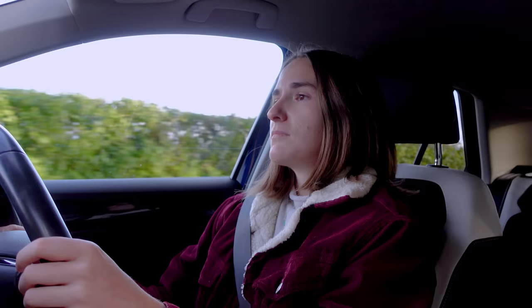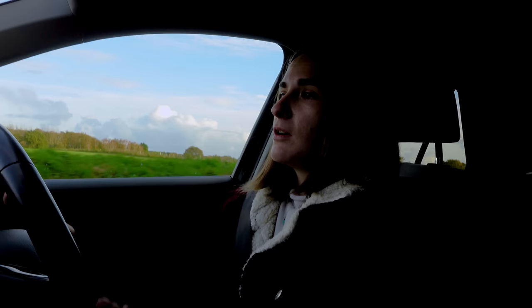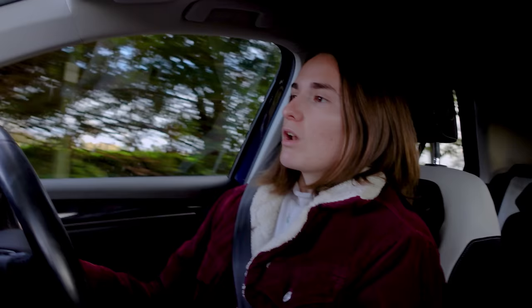This is only the third car that I've properly driven and all the other cars I've driven have been Minis. My brother has a Mini workshop so it's all made sense for us to have Minis as our first few cars. The first thing I noticed when I got this car — and something I had to get used to — was the size of it. It's much bigger than a Mini. It's not massive, not a huge SUV, but it does feel a lot bigger when you're on the road, and that took some getting used to, as did the fact that it's automatic. I've never driven an automatic car before, so that took a little bit of getting used to. But after a week or two of driving this, I got used to both the size and the automatic gearbox, and once I'd done that I relaxed — this car is just so easy and comfortable to drive.